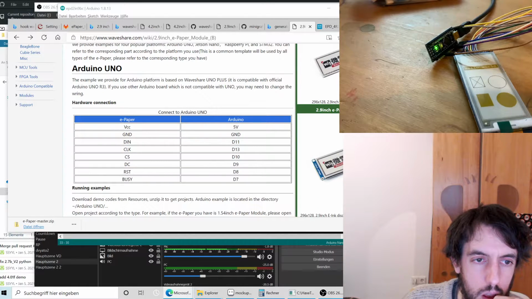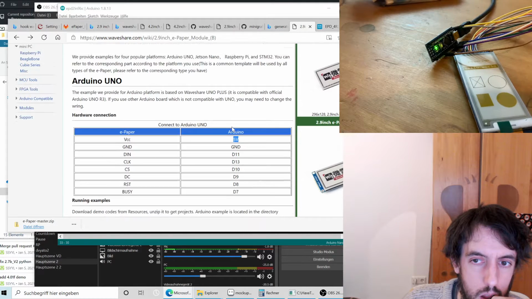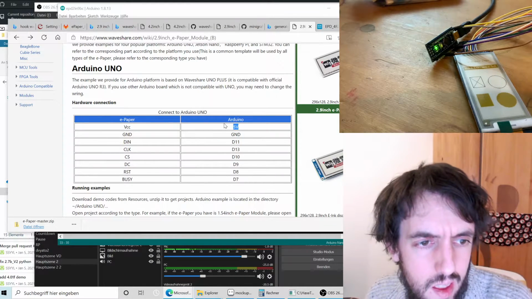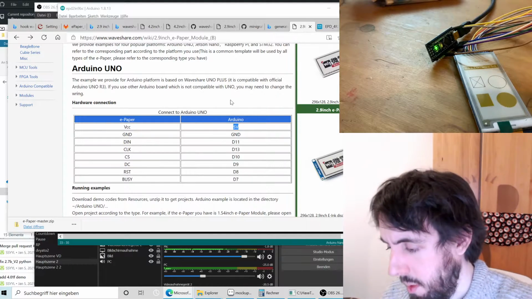Oh, interestingly, this wants to be connected to 5e. So let's do that. Seems pretty clear. I'm just going to disconnect it.